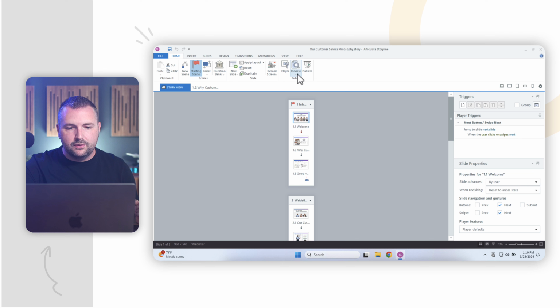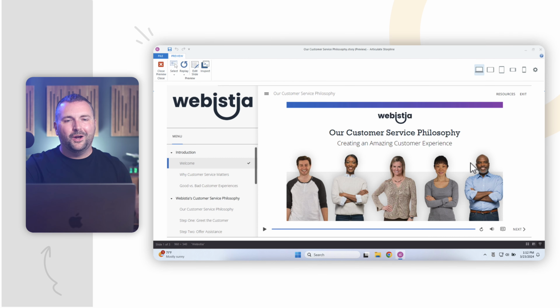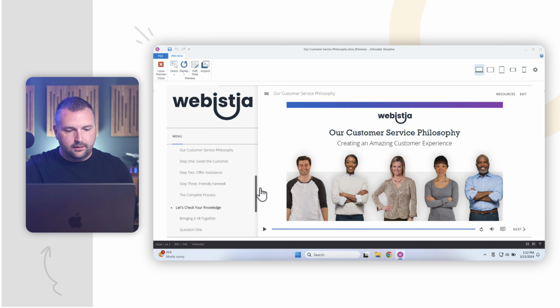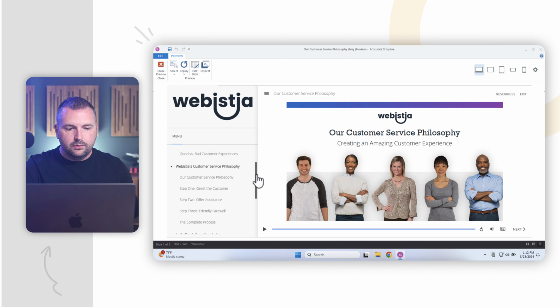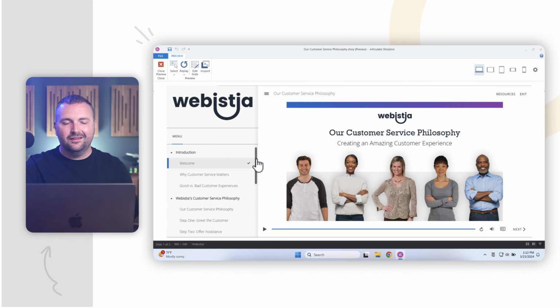Let's say I wanted to preview this project. I'll go ahead and preview the entire project here. Give it a moment. All right, so I'm previewing our entire project here, and you can see the scene and slide structure represented here in the menu for the learner. While organizing your content into scenes is mostly to help you as a developer, depending on how you're designing your course and how much you customize the menu, separate topic for a separate video, the scene and slide structure is represented in here for the learner, so it helps them navigate the course in a meaningful way.